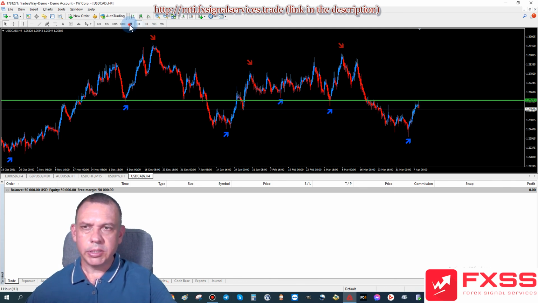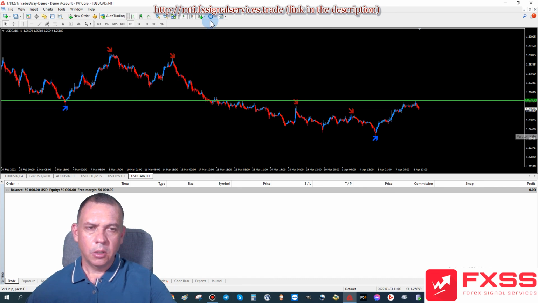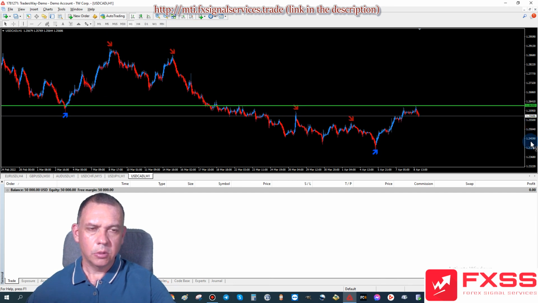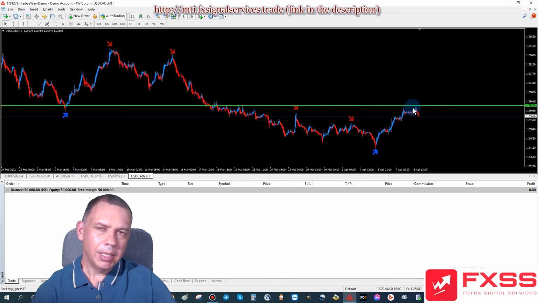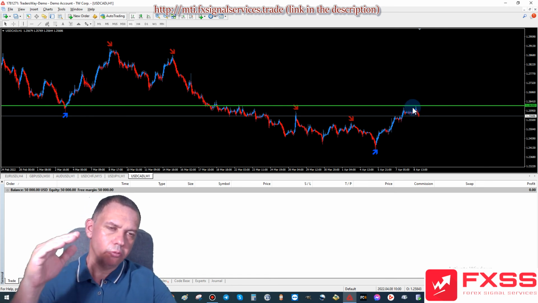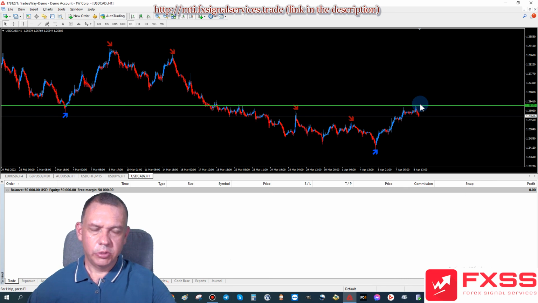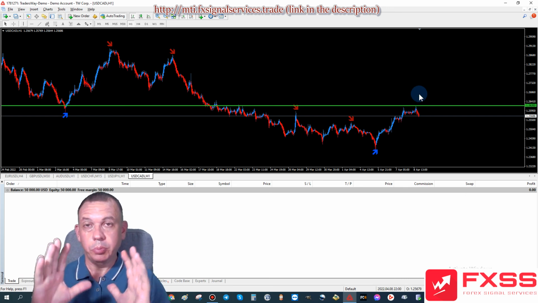Do not place any sell trades right now. If you go on a 1 hour time frame, which is the default and what I recommend, wait until you get a red arrow. We do not have a red arrow. We had a red arrow here before, but it broke and it kind of formed like a double top, but it has not formed a red arrow yet. So do not place any sell trades right now. Just play it safe for this one.